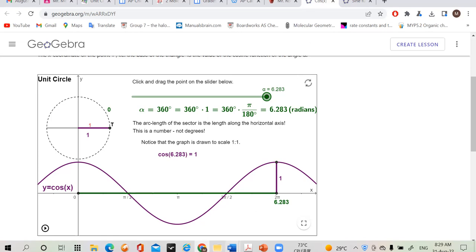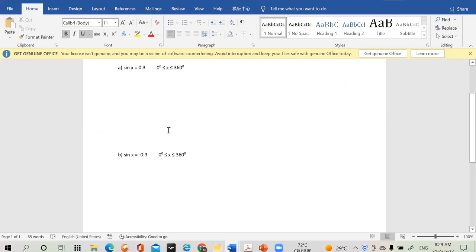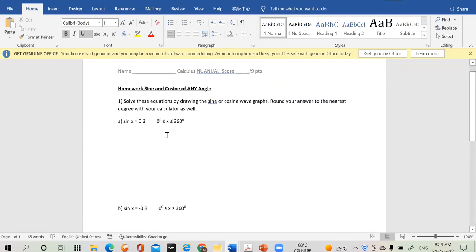So when you do this set of problems for the sine and cosine, I want you to draw those graphs here. Understand? You don't need to use your calculator. You can use that website that I gave you. Understood? And make sure that you stay within the unit circle of 360 degrees for the full circle revolution. Now, don't just draw me the waves, but I want you to also solve the values.